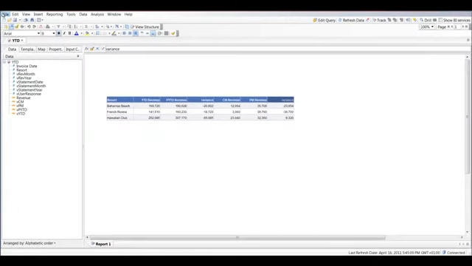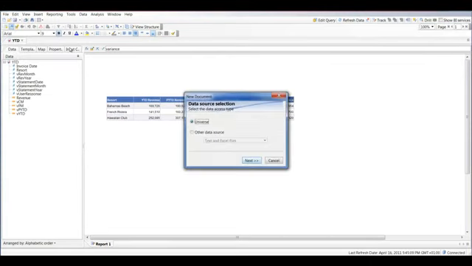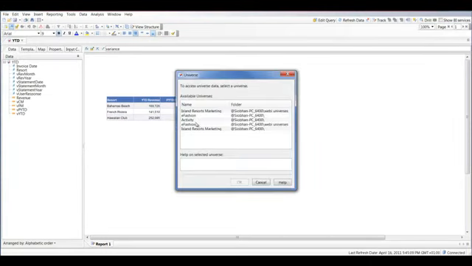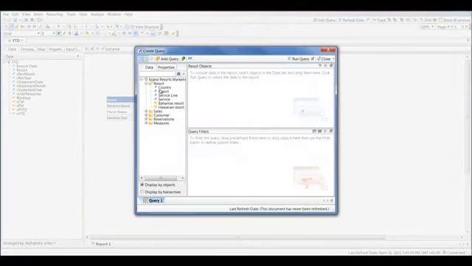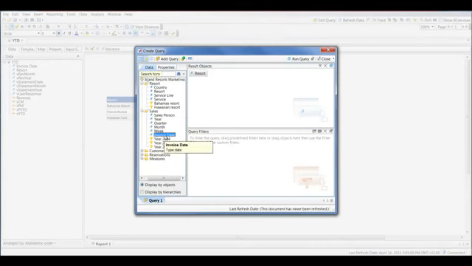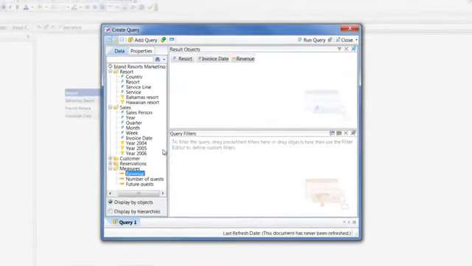I am going to start off by creating a new report based on the Island Resort Marketing universe. For my variables I will select resort, invoice date, and as my measure I will select revenue.